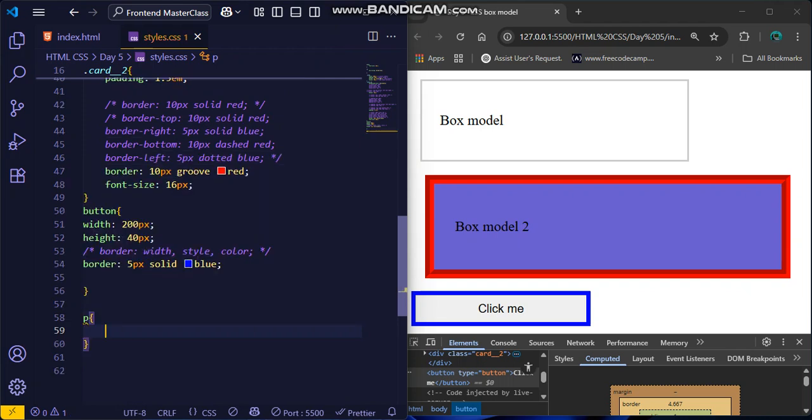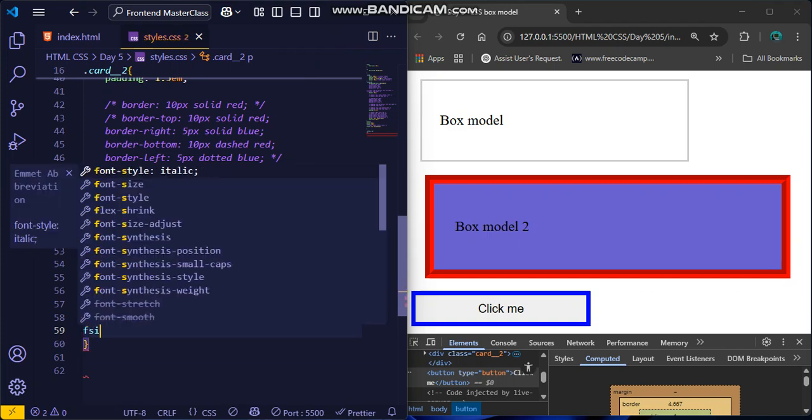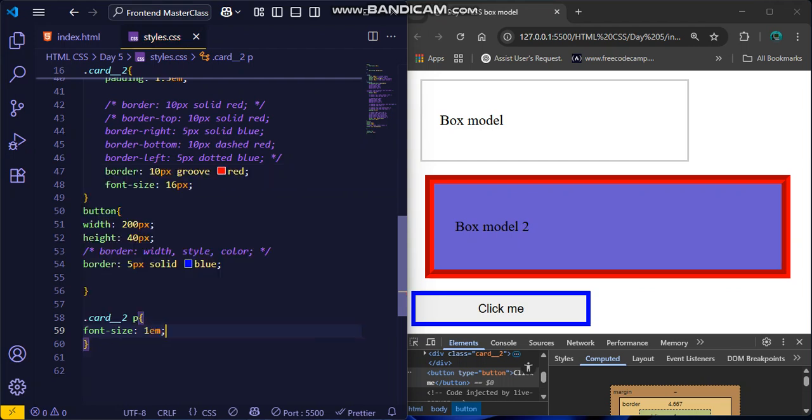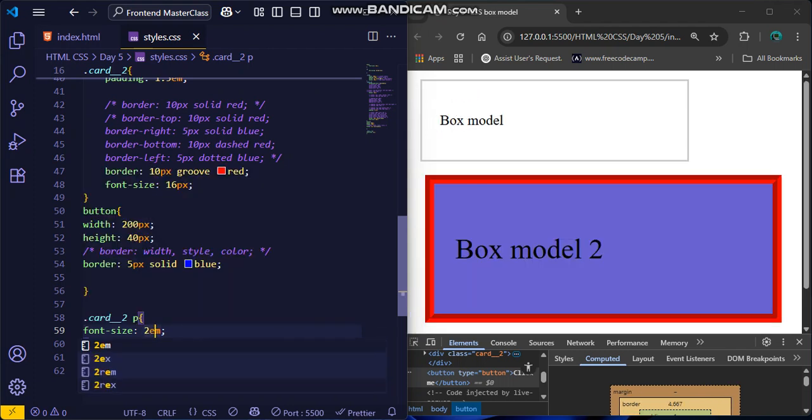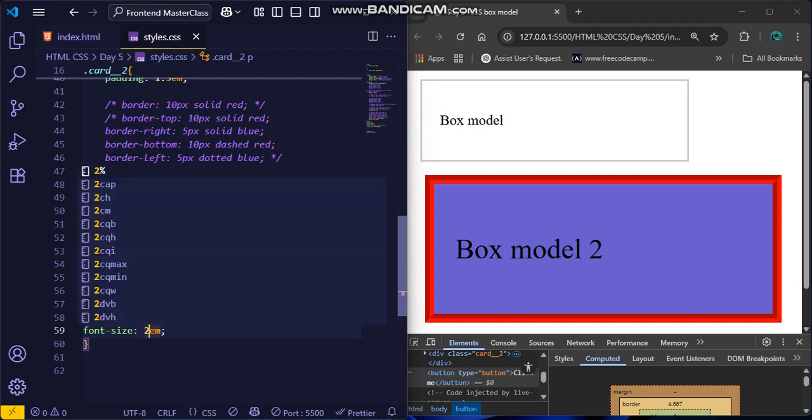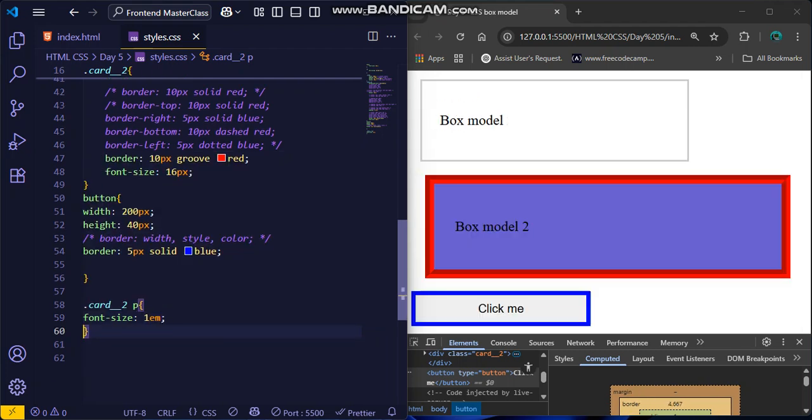So the paragraph inside of that one is cat2 and then paragraph. So let's say font size 1em. You see, it's the same thing, right? Can you see that? Well, actually, let me say 2em. It's twice bigger than the 16 pixels. Now actually, let me leave it at 1em.